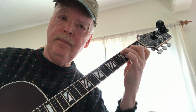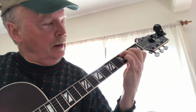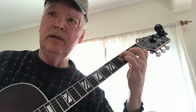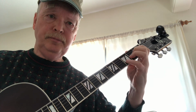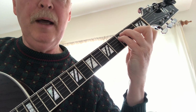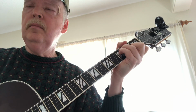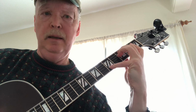Here's a C major add 9. To C. Now, my first finger is going to bar the third and second strings to get the C augmented. Now I've got, this is F major over C. Okay, so F major would be here. If you put it over C, it would be that. But I need the D on the second string, so it amounts to this. Now we've got F minor with an E melody.